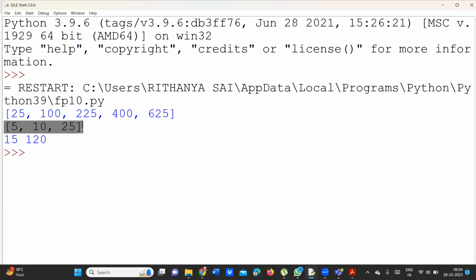When we apply the filter, it filters the values which are divisible by 5, and when we use reduce, it gives only the sum and product of the list values. In this way, we can use lambda functions as arguments for the map, reduce, and filter functions.